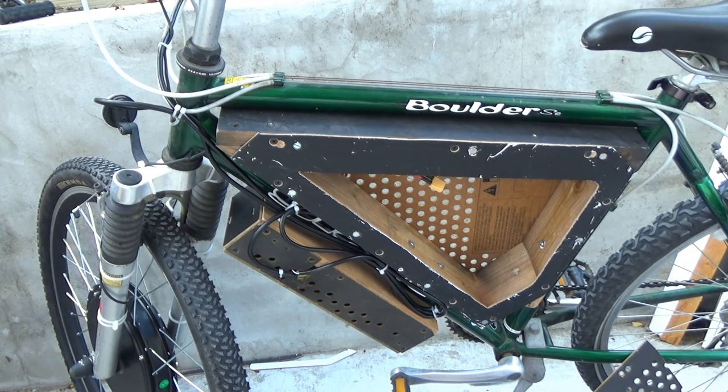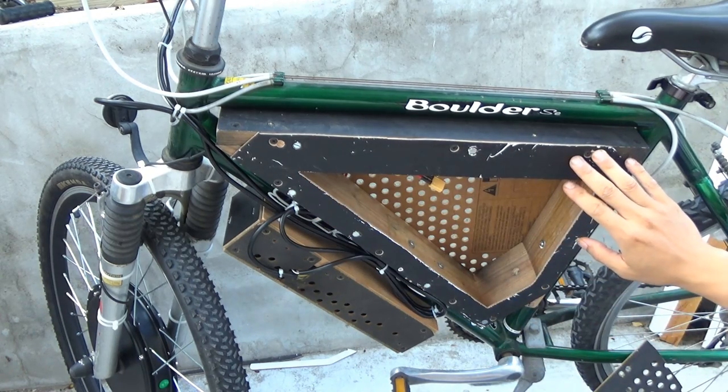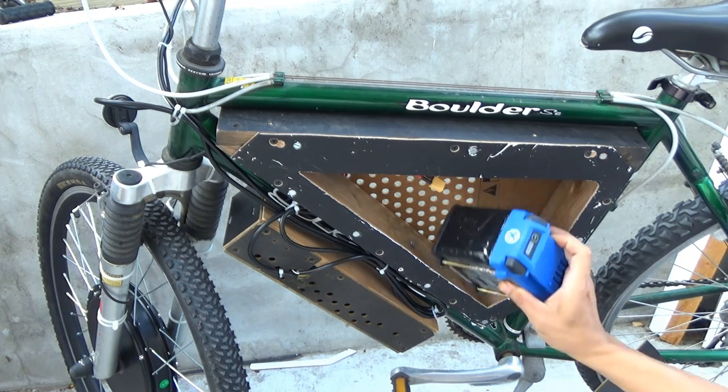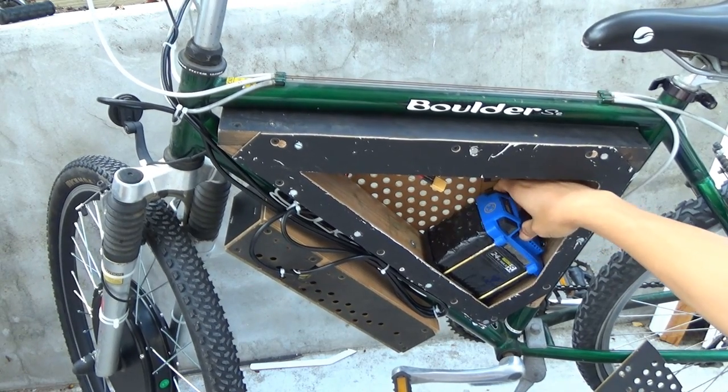I also made a small frame around the box so that I can hold my batteries in place and stop them from falling out. And it's good enough to hold my batteries in place without any other support like this, so it's not gonna fall out. See that?